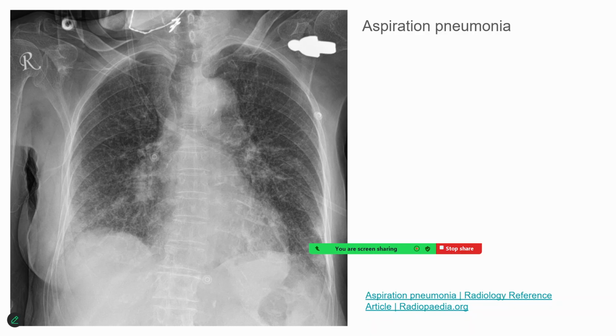Another condition, a variation of pneumonia, is aspiration pneumonia, very often seen in patients who are bedridden and who are not able to swallow, or patients having neurological deficits, or unconscious patients. If there is an aspiration of the contents into the lungs, it is usually limited to the right lower lobe, because the substances pass through the right bronchus more easily than the left bronchus. The area of consolidation would also be limited to that area and tends to become rapidly progressive, which may not be amenable to the usual course of the treatment.